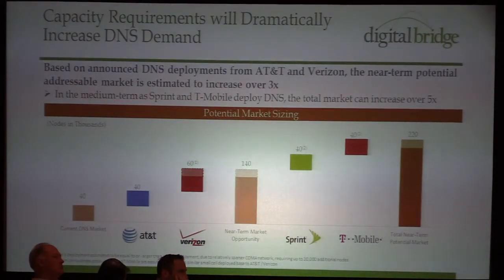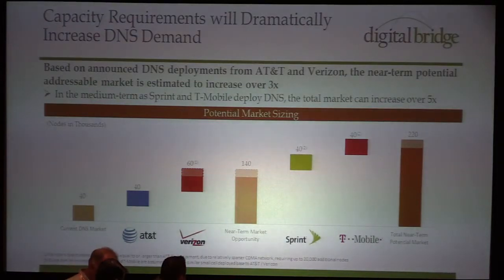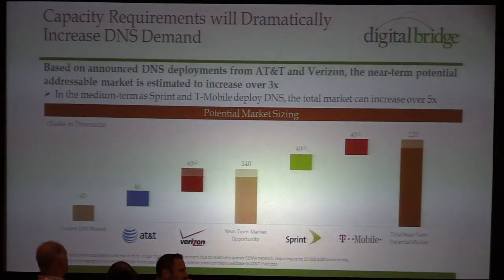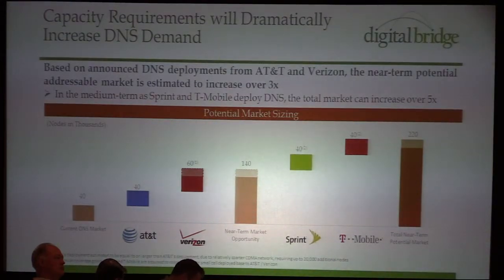Verizon's kind of a wild card. We think it could be 60,000 nodes. We thought it was 40, and then based on the trajectory of what they did this year and what they're talking about next year, we have this extra little 20,000 node kiss above that. Could be 60,000 nodes. So just in the near-term market of carriers that we know that have cash on their balance sheet, understand DAS, understand small cell, and have shown a discipline and a velocity for spending, this is our near-term market set right here. It's really these 80,000 nodes and maybe 100,000 nodes between AT&T and Verizon.